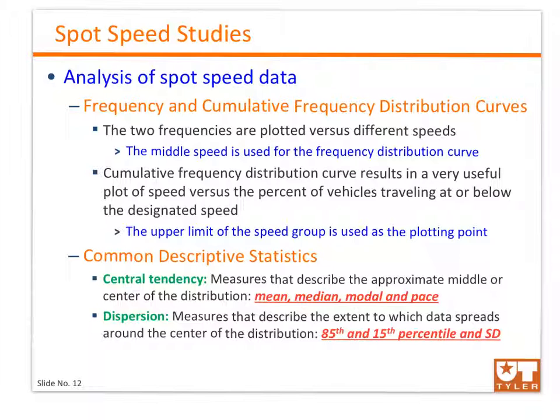of the distribution. For example, we would be interested to get the 85th percentile, which is again the speed below which 85% of drivers are traveling. How about the 15th percentile? Because I'm not just interested to know what's the maximum speed limit or the maximum speed that 85% of the travelers are following. I also want to see what the lower speed drivers are experiencing. So that would be the 15th percentile.